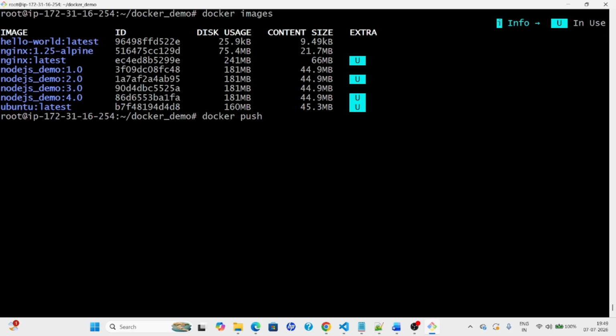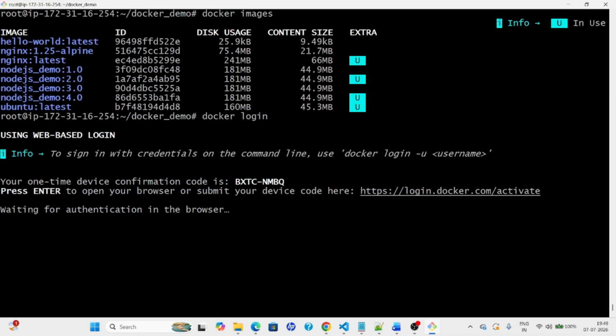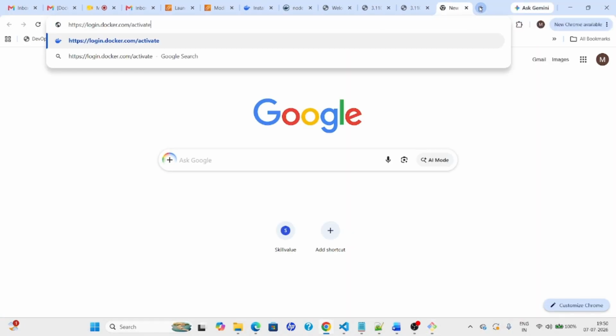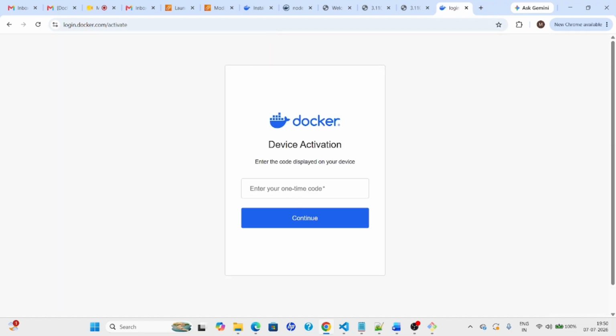Before we push, we have to log into the Docker registry, otherwise where are you going to push it? It will use web-based login, a one-time device confirmation. What exactly we have to do is press enter to open your browser or submit your device code here. So we can go here, activate login Docker, your one-time code.